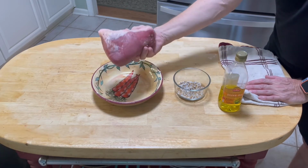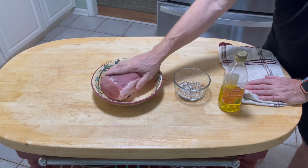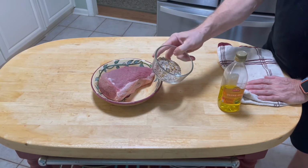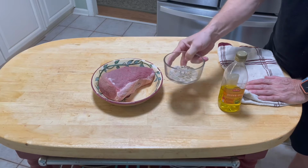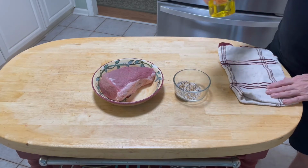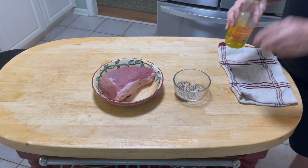And this is about a 2-pound one, which I'm just going to be cooking sous vide to really make sandwiches. We have here a tablespoon of kosher salt, a tablespoon of Montreal steak seasoning. I like that rub. Or you can just use a tablespoon of pepper, 1 to 1. And a little bit of olive oil, just using that to basically help that stick on.